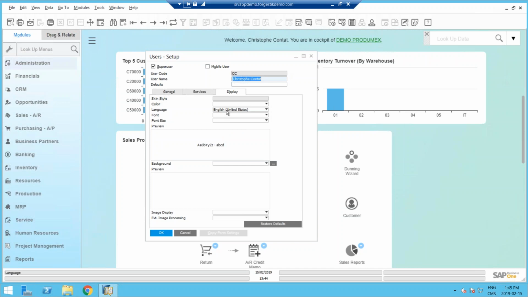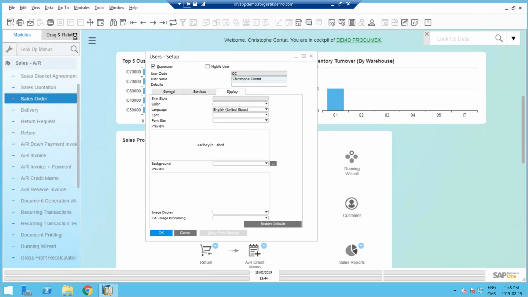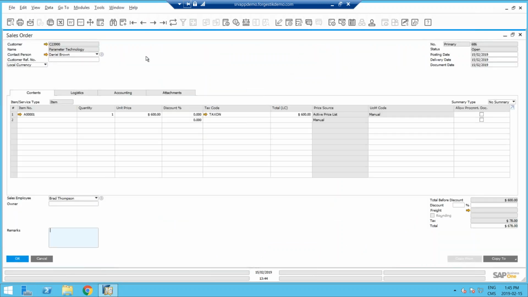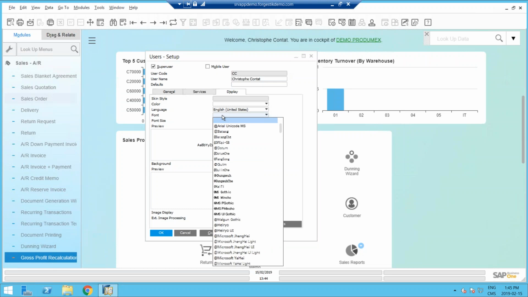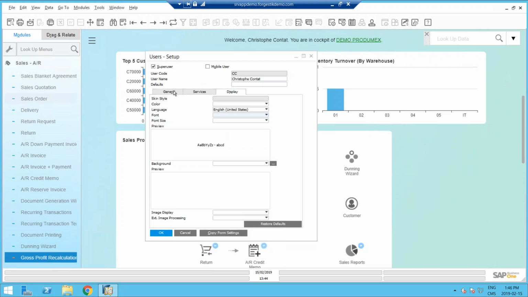Now, what I found interesting this week is I had a customer that for some reason needed to have a big font, a 14, but then the buttons on the bottom would not appear in the main window. We would have to drill down from up to down to see it. And we found out that by just changing the font to an Arial, if I remember well, then it was clear enough to see, and it would fit into one page. So that can be interesting.